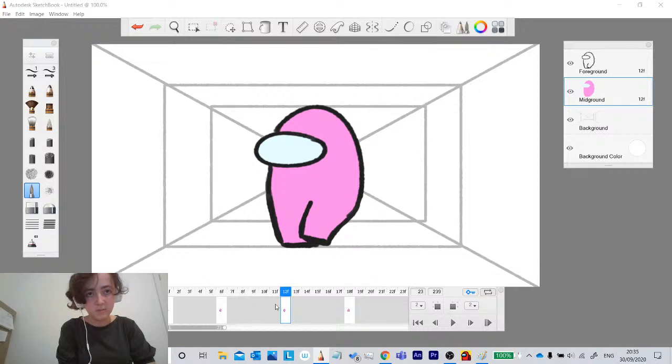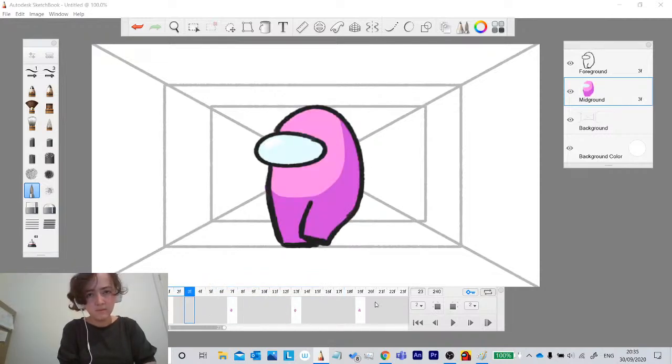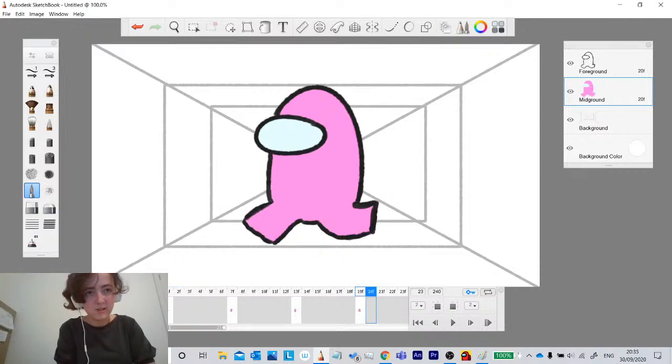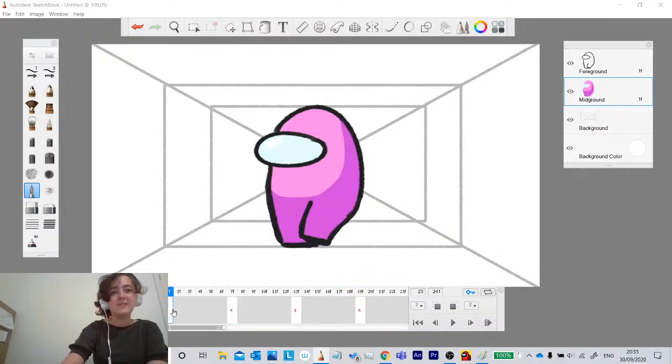And place it on frame 12. 1, 2, 3, 4, 5. Seems that we've done 5 frames here. So let's stretch it to 24. Just like this. Alright, let's finish this off.